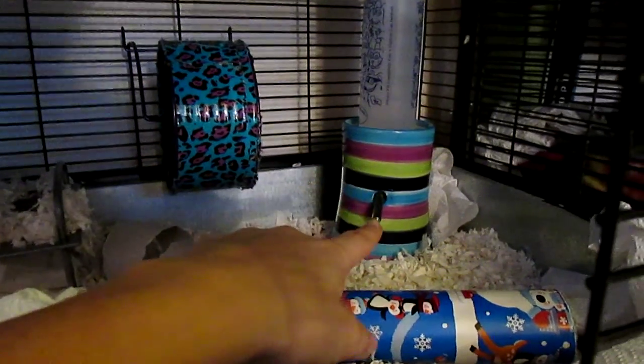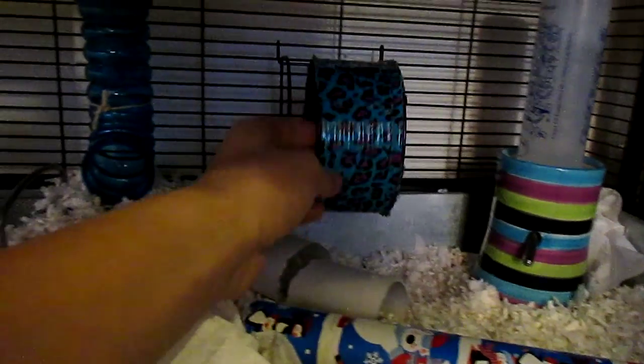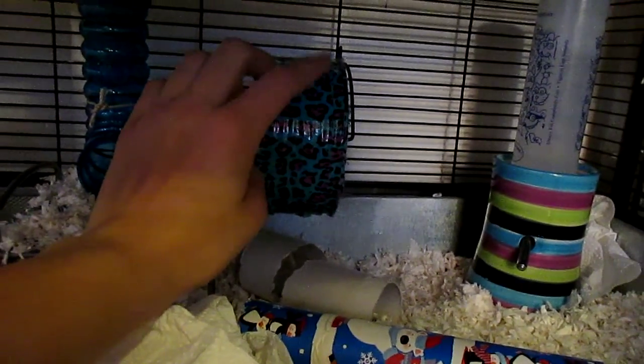I've never had a hamster use it. So he's got this little plastic fish thing that my mom also had for when she had her gerbil, so he loves this thing so much. In the back is the paper towel roll covered in wrapping paper to make it Christmassy. He's got another toilet paper tube, and yeah. And then he's got this water bottle holder, which his water bottle's a little bit small for, but it fits better in here. He's got his wire wheel, which is covered in duct tape as well, but he doesn't really use this one. So right here is his tubes that go up to his second level.